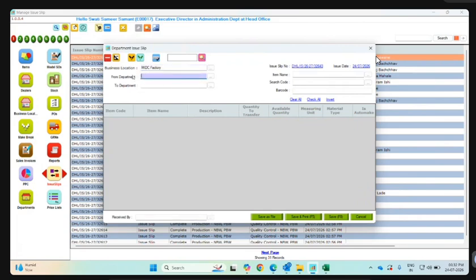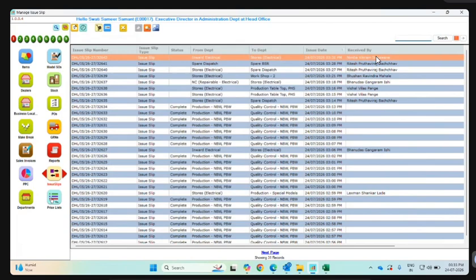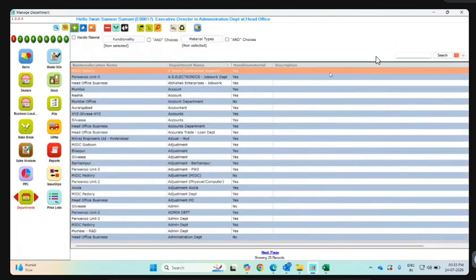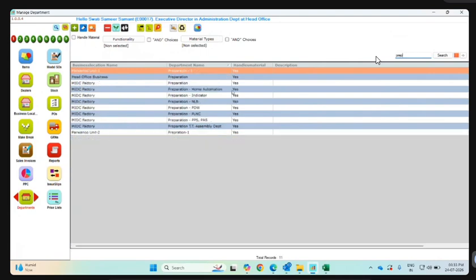What I have to do here is, from department store to preparation. I don't have the rights for that. One second, I have to... no, it won't go like that. Wait a bit. We have some authorizations to be given before making any issue slip.